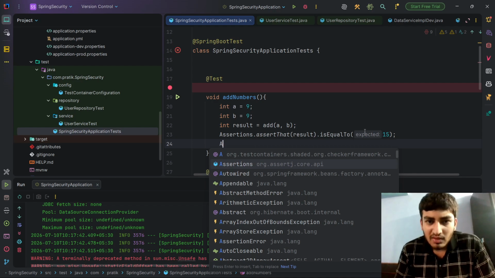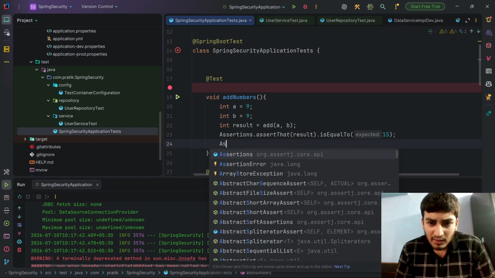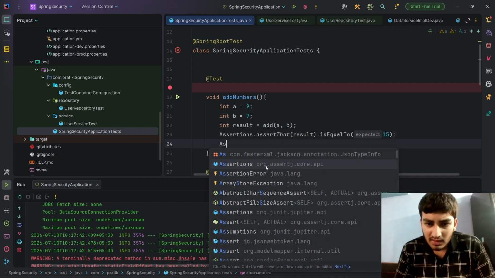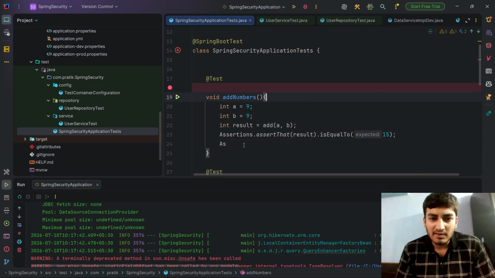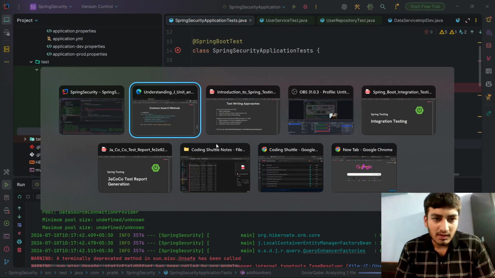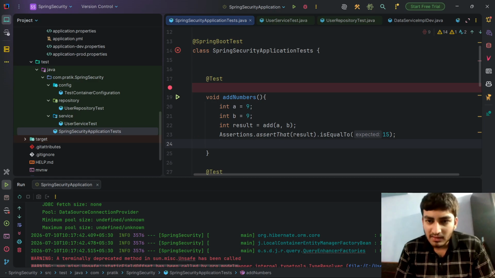It also comes from AssertJ and JUnit. You are able to see we have assertions in both AssertJ as well as JUnit. So we can work as per our requirement. That was the part which I wanted to show you.